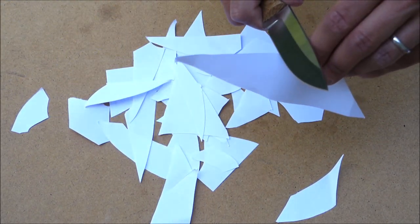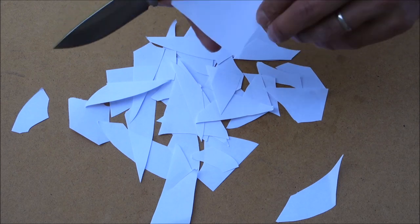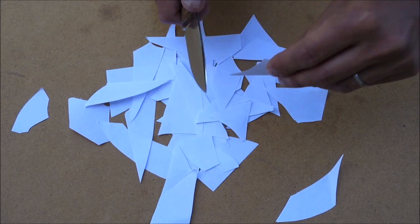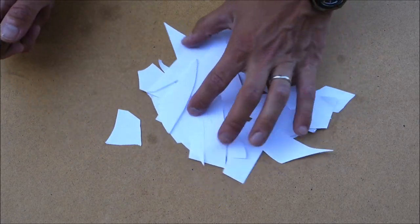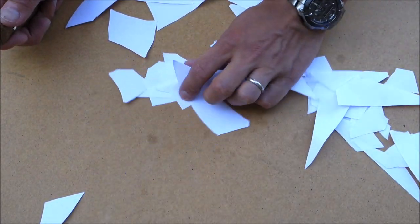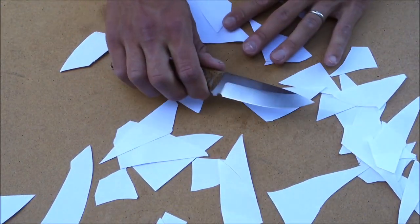And larger pieces left. So I think this concludes the printing paper. Let's head on with something else now.